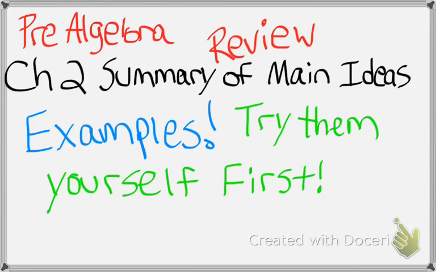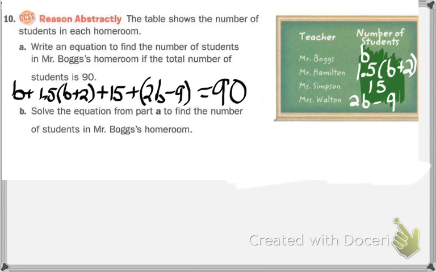In order to do that, we're going to combine like terms first. But before we can even do that, we have to distribute this 1.5 right there. There's nothing to distribute in front of this one unless it's a positive 1. But if you distribute a positive 1, it's not going to do anything. So honestly, we're just going to drop those parentheses. So let's rewrite what we have. We have B plus 1.5 times B. Well, that's just 1.5B. 1.5 times 2, well, that's 3. Positive, so plus sign. So now I'm just going to drop everything else down.